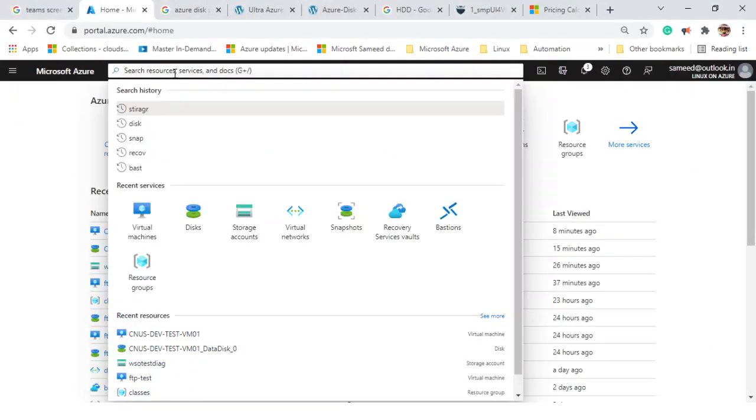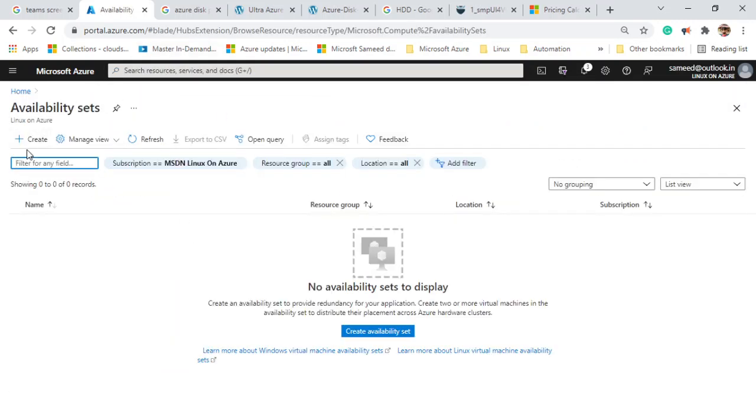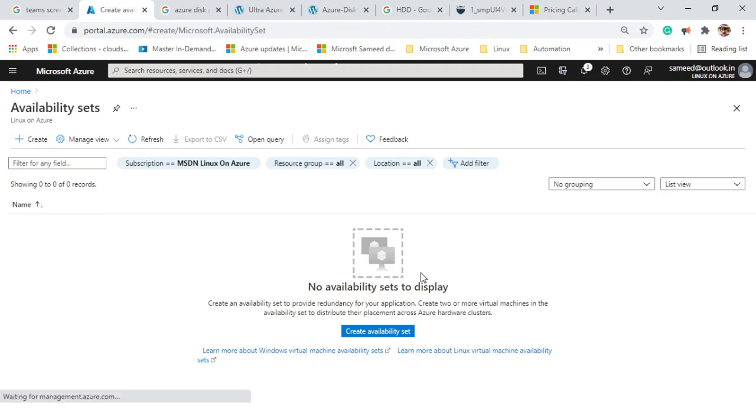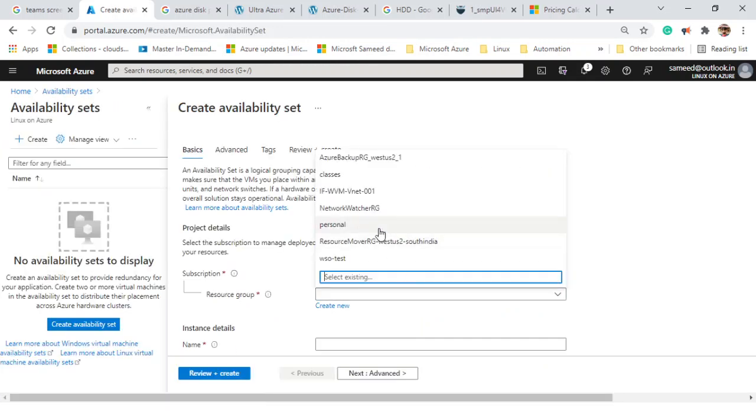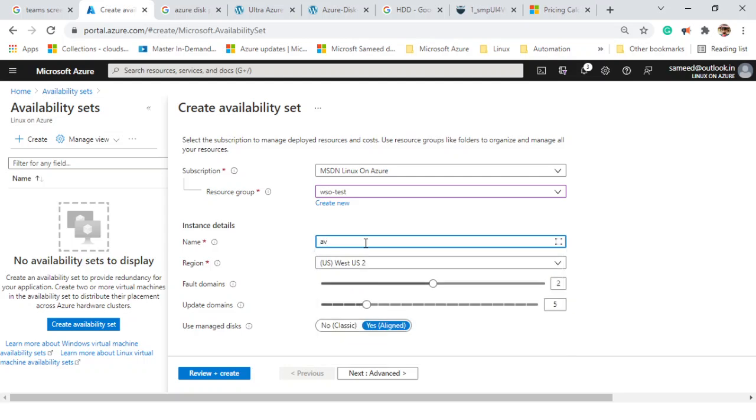I'll look for the availability set service here and create one availability set. Let's say I name it AV set for the website, and I'll keep it for fault domain 3 and update domain whatever I feel matches the number of virtual machines I'm going to deploy.